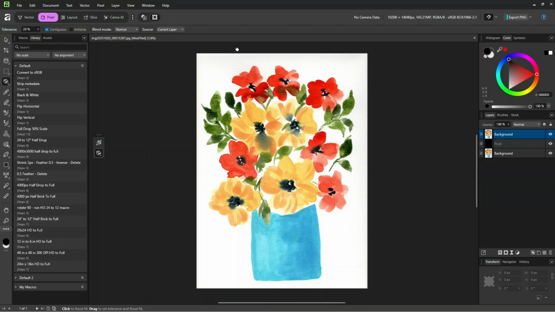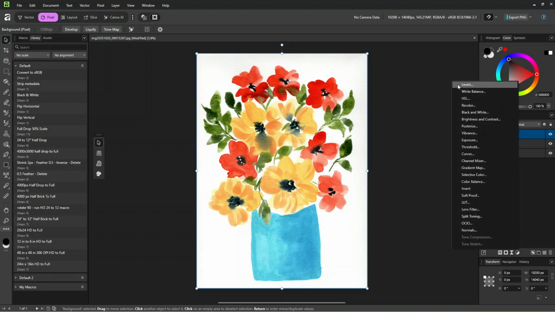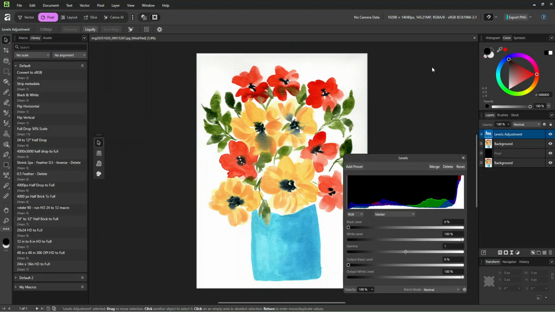Here in the background, I want to do a little bit of adjustments as well. So I go back to my adjustments tools, the levels. I want to get rid of some of these shadows, so I adjust the levels a little bit lighter. I kind of like that.